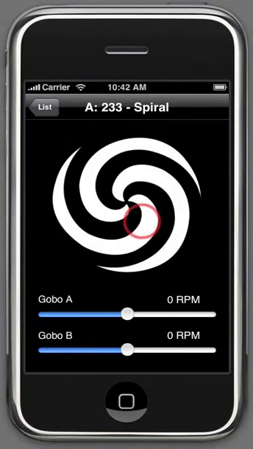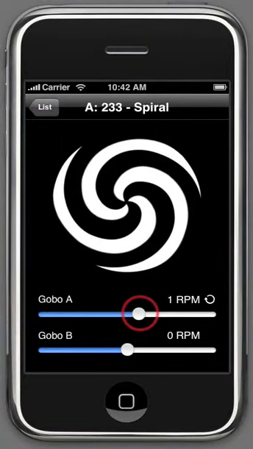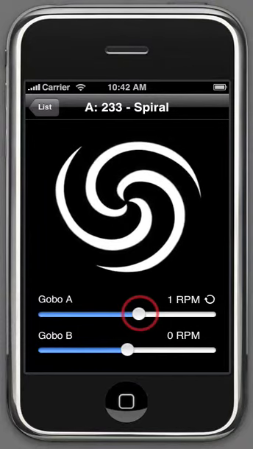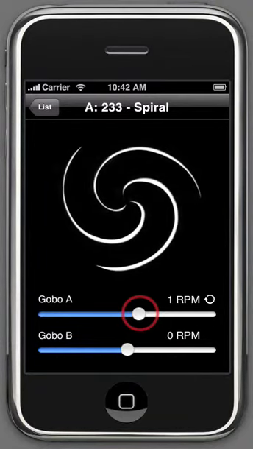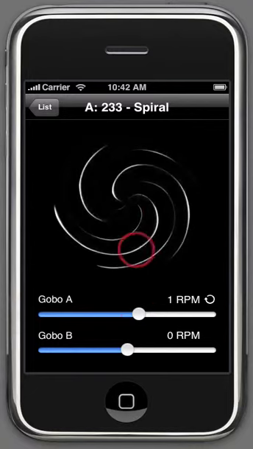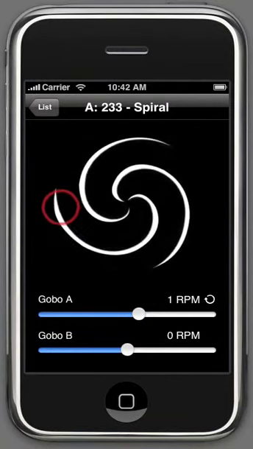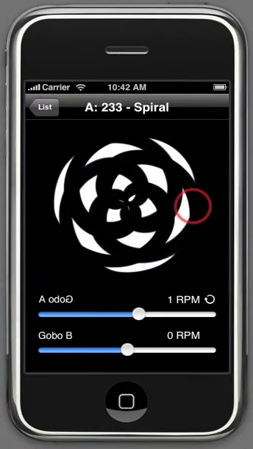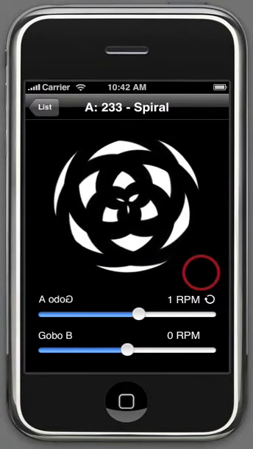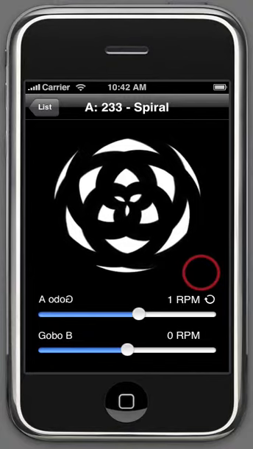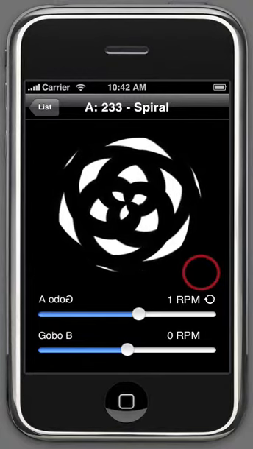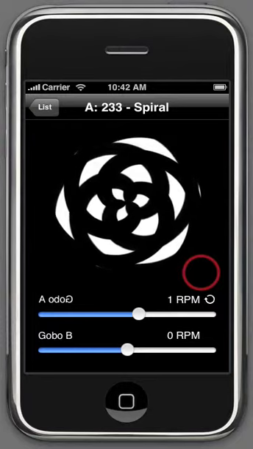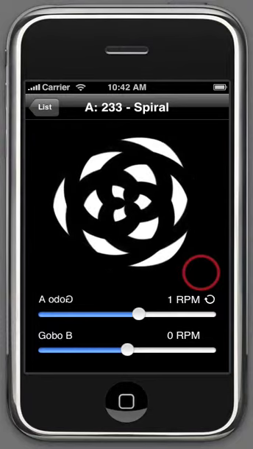So just like the sun, we have a pattern that's over the top of itself, and if we start it spinning, we get this animation effect. However, what I find is really neat about this is if you swap or flip the gobo within the light beam. So let's go ahead and do that. And now you can see that we get a pattern that doesn't resemble either one of the original gobos that we were using. Pretty fun stuff to play around with. Pretty useful for finding new patterns to use and project.